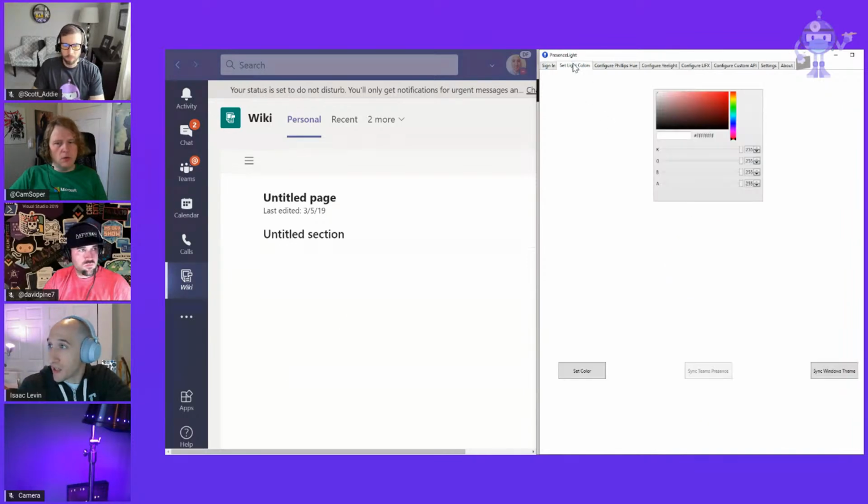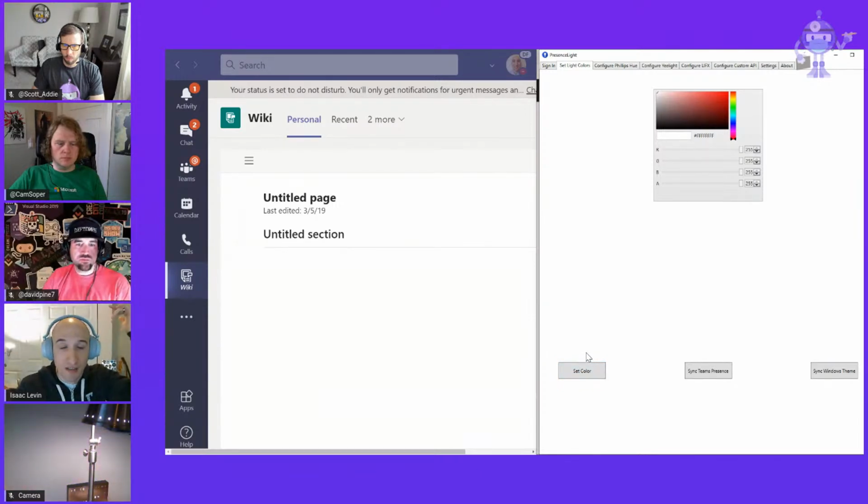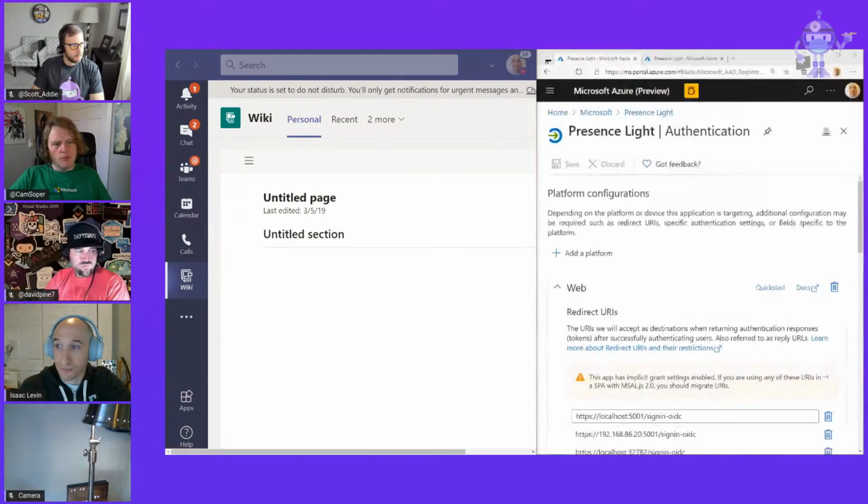Yeah. One thing I have added to Presence Lite to make the management of lights easier is a color picker. I can turn off Team Sync. I just have this set to white, but I can have it set to any color. I do that, and it'll update the lights and basically reset them. So this version of Presence Lite is no longer polling anything. And I can go in and close it. Let me just exit that.